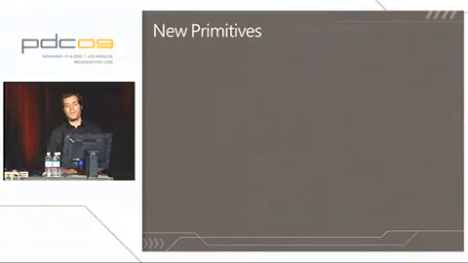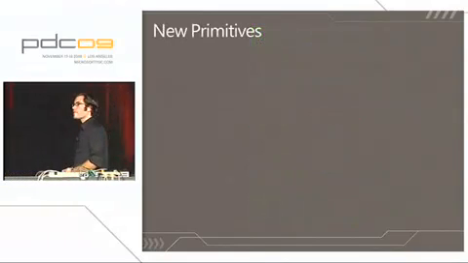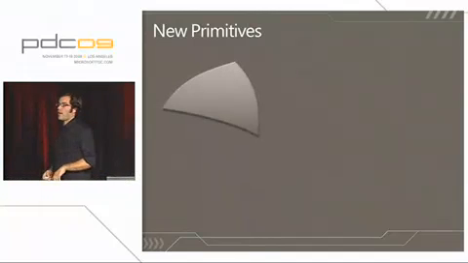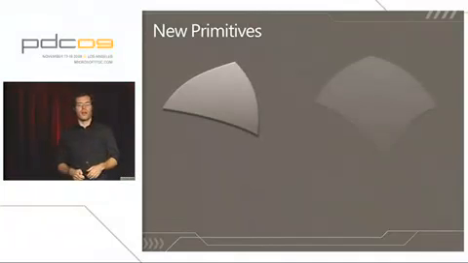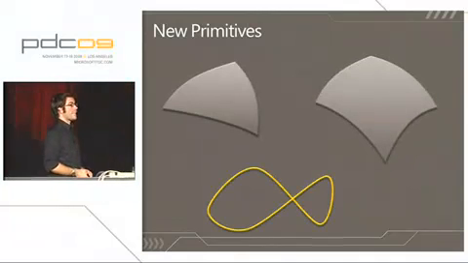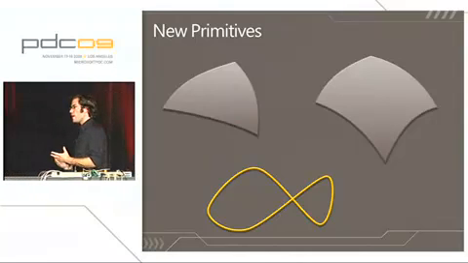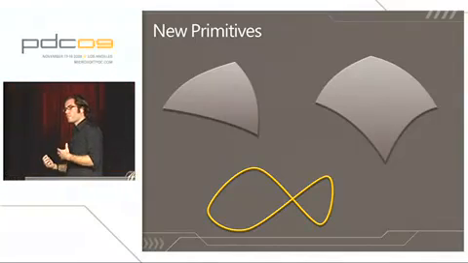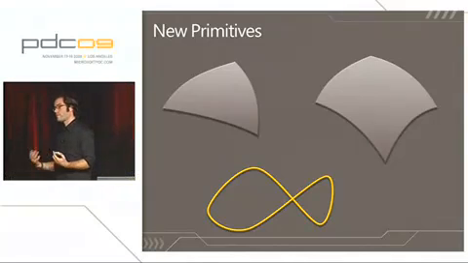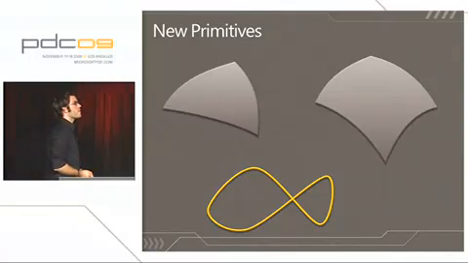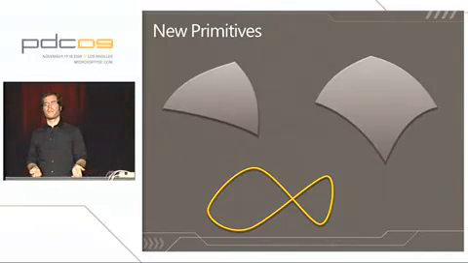From the top of the pipeline in the input assembler, we now accept points, lines, triangles, and 3 new types of primitives: the concept of a tri-patch, a quad patch, and a polyline. Each of these primitives has essentially a concept of its topology, so whether you're triangular but curved, square but curved, or a line but curved. Lines are interesting for cases like, say, hair or 2D tessellation, where you want to just be drawing outlines. But the important thing to note is that each of these primitives accepts an arbitrary number of control points.